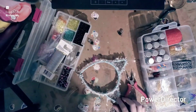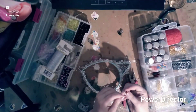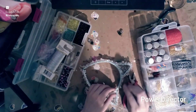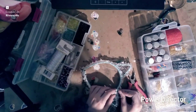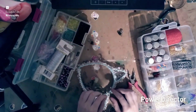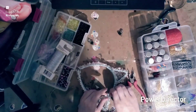My honesty is, I am making something, but it's not like I'm busy. Technically, this isn't me being busy. This is just me filming a little bit, but I can pause it whenever. Because I do crafts, and me talking, I'm more likely to talk more for a video if I pause in between every few minutes. Then I'll actually have more chance to have something to talk about, because I do not have a lot going on in life.